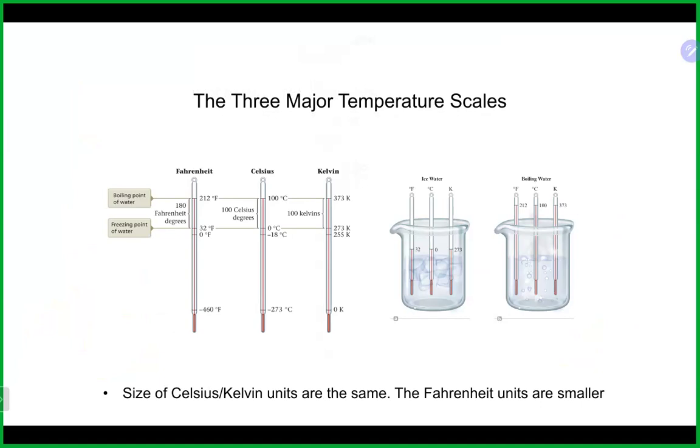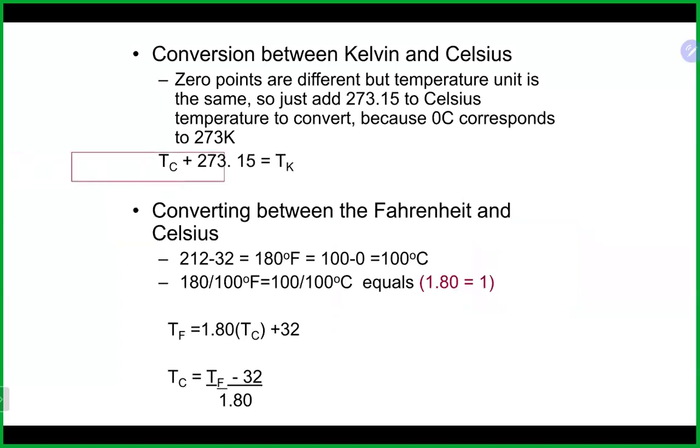Here are our differences between boiling and freezing of water. There's about a 180-degree difference in Fahrenheit, about 100 in Celsius and Kelvin. This is what accounts for pretty much how we convert between all the different temperature scales: the difference in degrees, or temperature readings, from the freezing point of water to the boiling point of water. And let's talk about how we do the conversions.